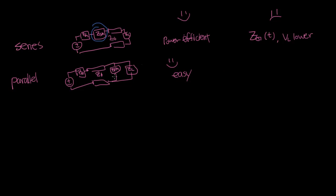You just slap another resistor in there, but at the same time, one of the things that we saw was that it's power inefficient, because what ends up happening is that you end up throwing a fair amount of power out of this parallel match resistor.